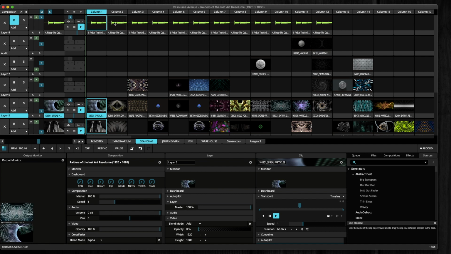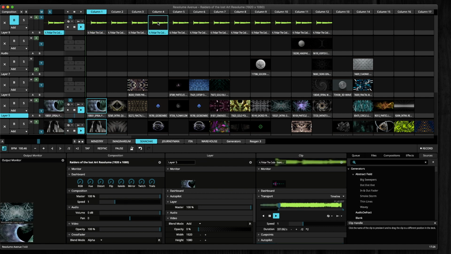What this allows me to do is, once I go to a column, let's say this column, I can go over to the bottom boxes. The bottom box that I'm particularly interested in is the actual clip box, and that's this box here. It allows me to set up different things. It allows me to set an in point and an out point. You can see that little in point there, and an out point. This one will have a different one. So I can actually have different trigger points, and you'll see why that's important in a moment when I plug the machine in.